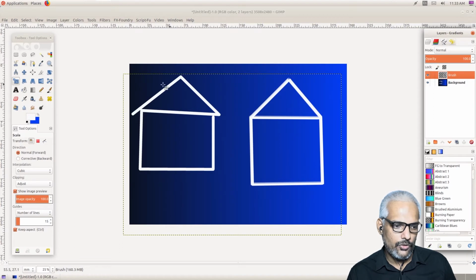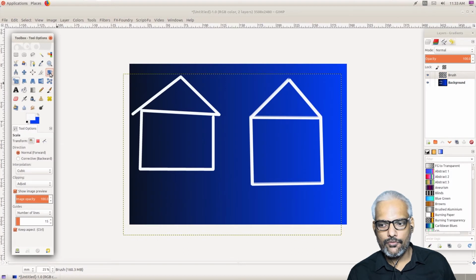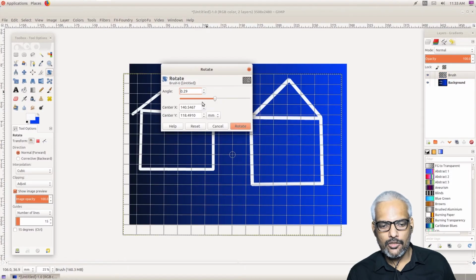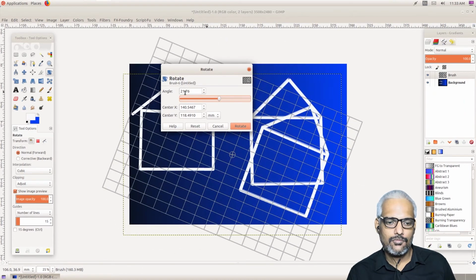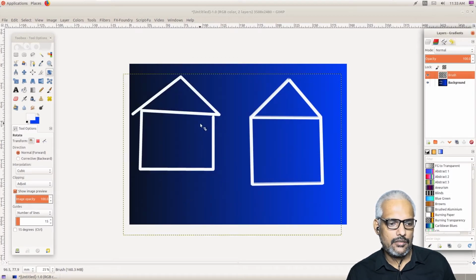Now what I can show you is something called flip. Once I click on flip, and click on the layer which I want to flip, and I click on this option, I can flip it in any direction. You can give predefined values, right? It is self-explanatory, so I don't think we have to explain it more. So I will reset. I will cancel. So this is flip.